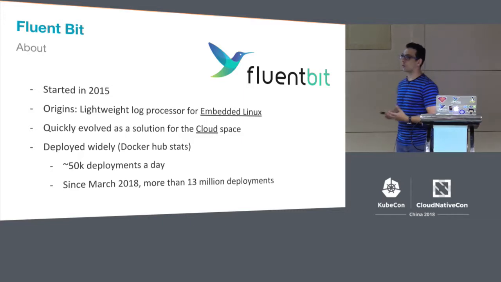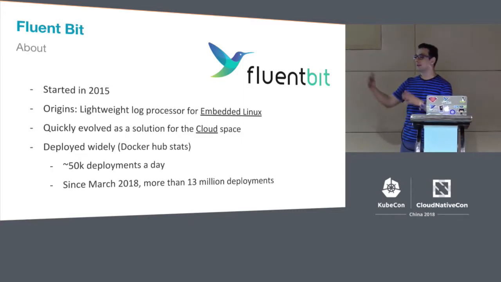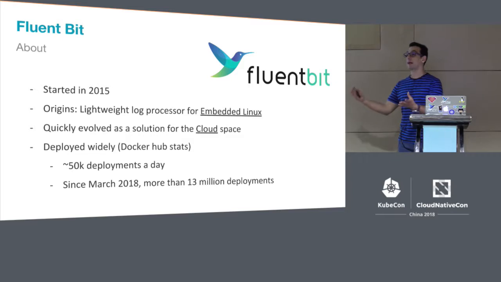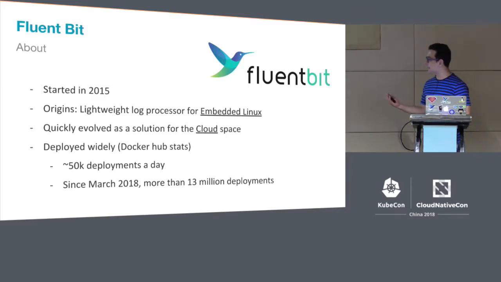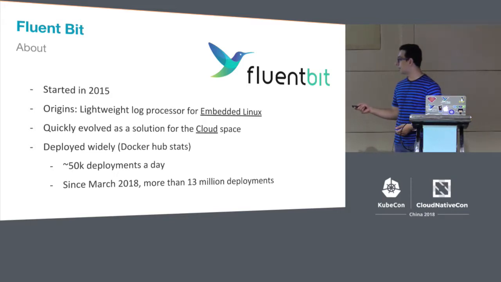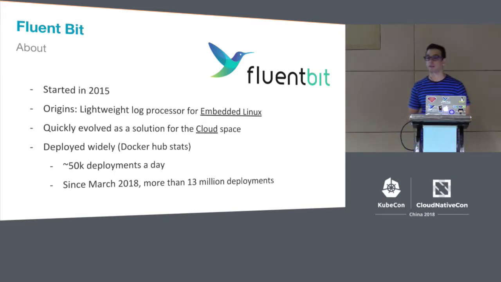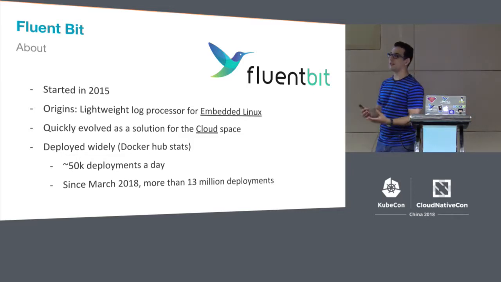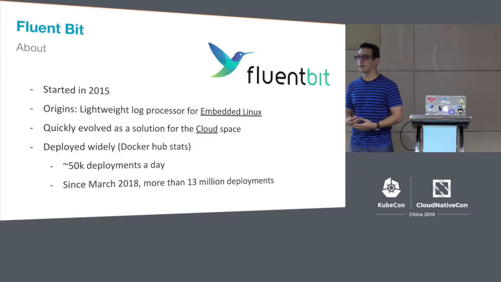Of course, Fluent Bit is not in the same scope as Fluentd. Fluentd has like 800 plugins. Fluent Bit has 45. And nowadays, Fluent Bit is widely adopted and it's being used a lot in Kubernetes. Just in the last 10 months, we got like 13 million deployments of Fluent Bit only. Yesterday, it was like 100,000 or something. And that is crazy. That means that every Kubernetes node that is being deployed is either running Fluentd or Fluent Bit.